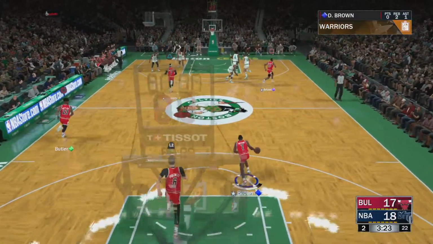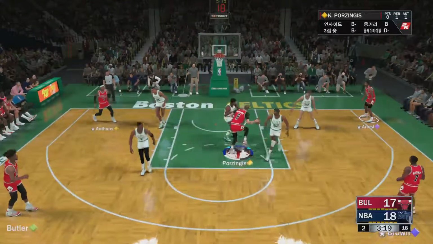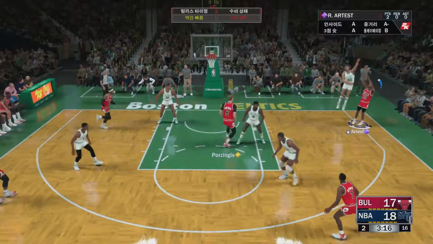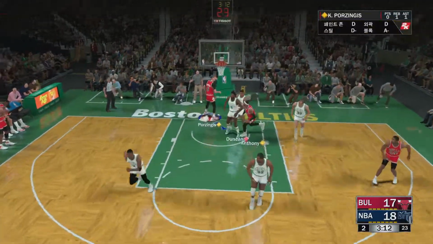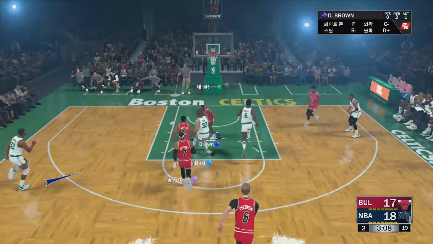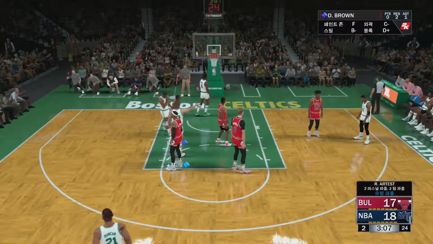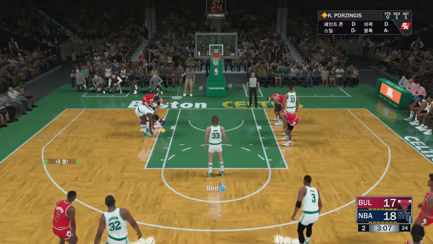We're closing in on 2 minutes played here in the second quarter. Brown kicks to Porzingis. Outside for Artest. With the putback. It's hauled in by Duncan. And they're pushing it up. Here's Bird. And oh boy, a lot of contact there, but he gets the call and will shoot 2. That one is on Artest.